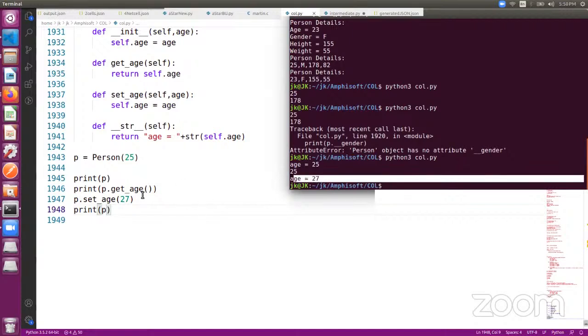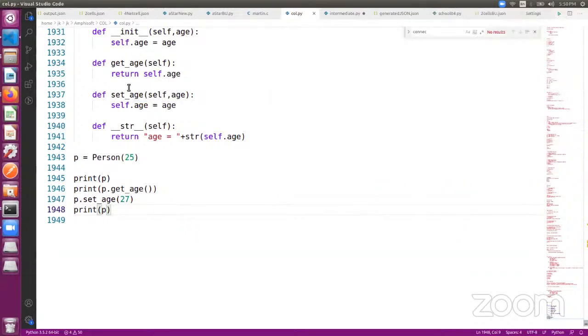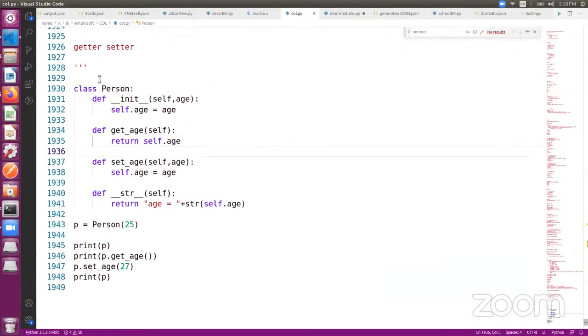Fine. So that is one way of writing the getter and setter. The disadvantage of doing it like this is we can give any name for this getter and setter. So there will be confusion, right? Which function is used as getter, which function is used as setter? To avoid that, there's one more method. After that, I'll tell you the third method. One more method is defining using the at property method, the at property annotation.